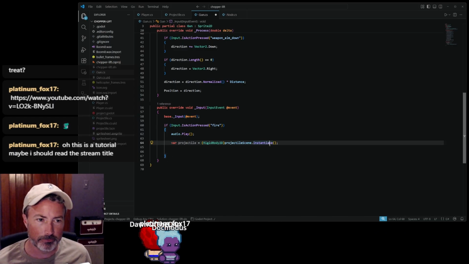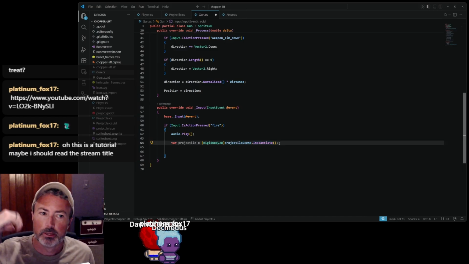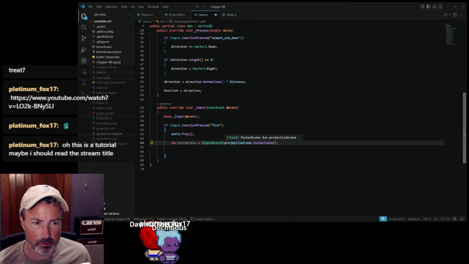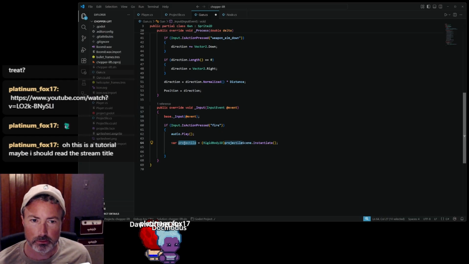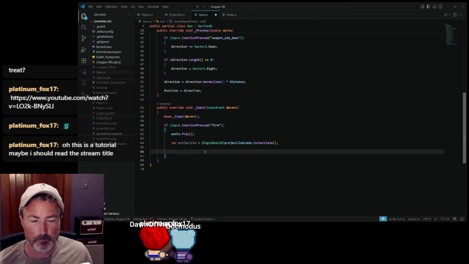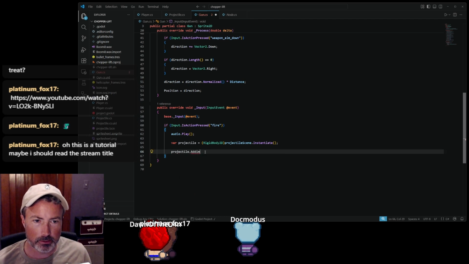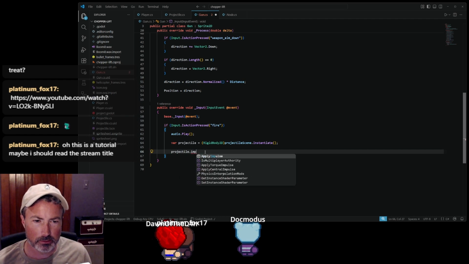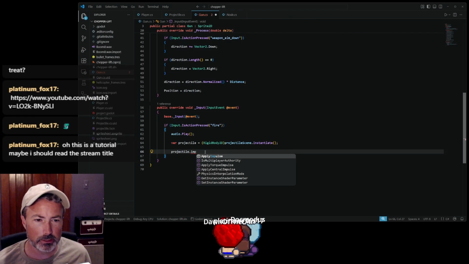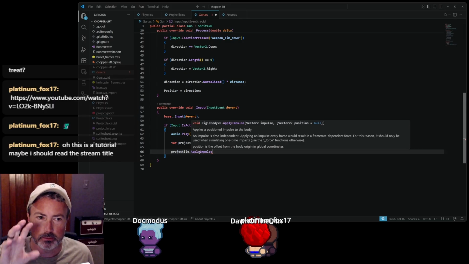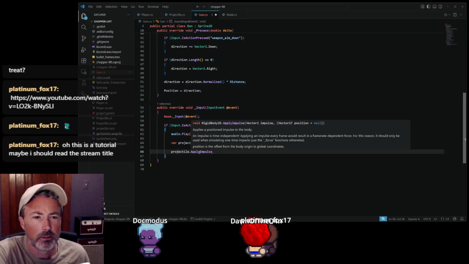So now that we have this, we instantiate it. We take the scene and say instantiate. Take that thing in memory and put it in the game, right? And then it gives us, we cast it as a rigid body 2D that we're going to call projectile down here. And then we're going to say projectile dot apply impulse. We needed the one that's like a one shot, right? Because we're just going to spawn the bullet and send it flying.